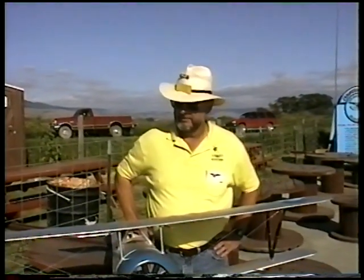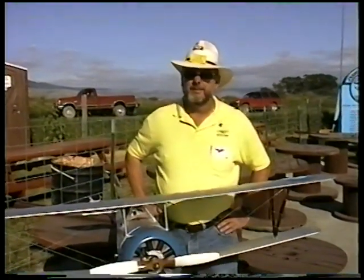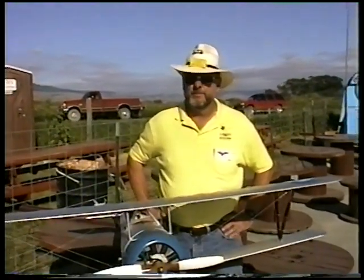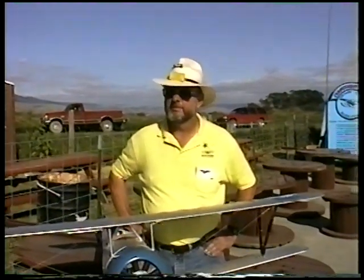Okay, we got Rich Babcock from Boise, Idaho, with the Idaho Scale Squadron. He's going to tell us about his Nieuport 17 and how he gets it to run so realistically and with such a nice sounding engine. Rich, go ahead.